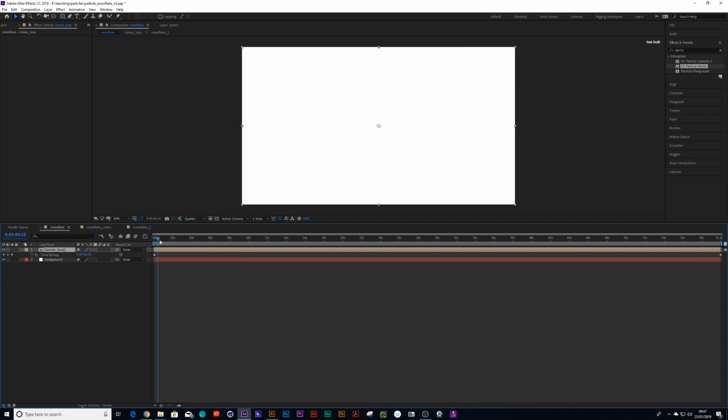So if we just drag it a little bit forward to where the particles are already animated on the screen, drop another keyframe there, delete that first one, and then we can just drag these keyframes up at the beginning. Now when we have our particles animating, they're already on the screen straight away.